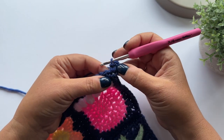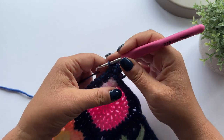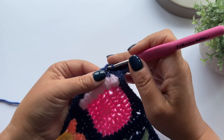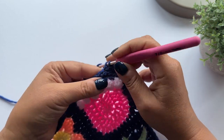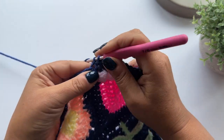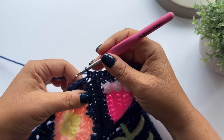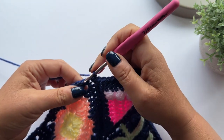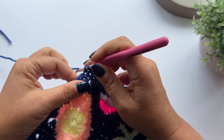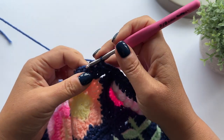And then one double crochet stitch in each stitch around the blanket. So don't miss that cheeky corner one that likes to hide. And then one stitch in every stitch around. And when you reach a corner space, just make a double crochet in the corner space, and then a double crochet in the one next to it, and then carry on going. So every stitch and every corner space has a double crochet in it, and every corner has one double crochet, two chains, and one double crochet to turn the corner.